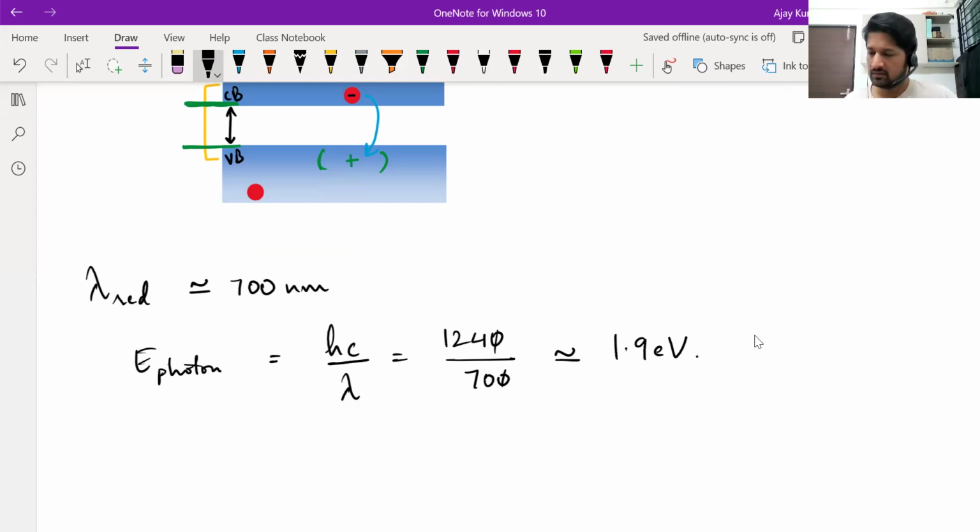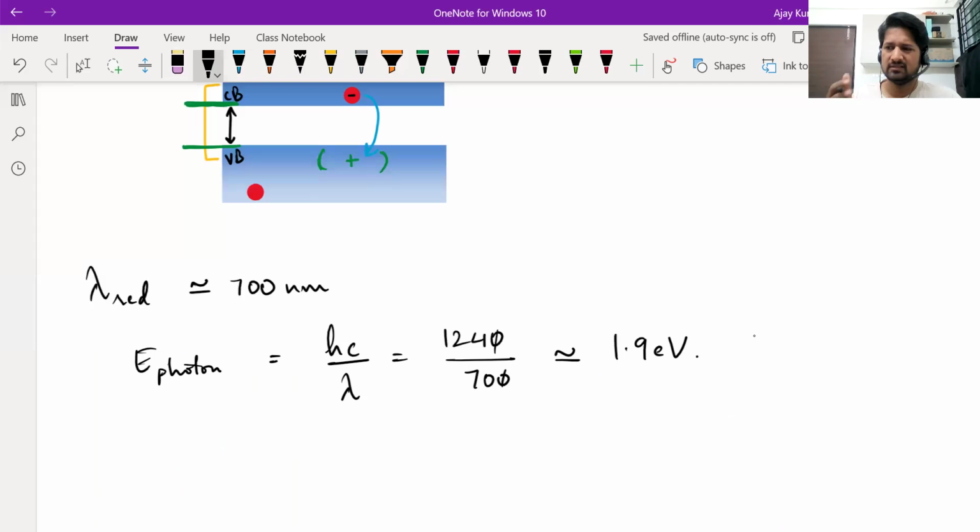Now, elemental semiconductors like silicon and germanium have a fixed energy gap. But by combining many elements, you can create the energy gap that you need. A single element will have a single energy gap between the valence band and conduction band, but combining a few elements can give you an energy gap that you desire. There are some combinations given in your textbook. You can go through them.